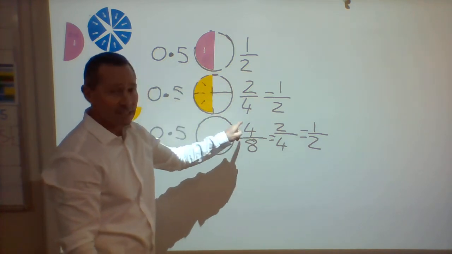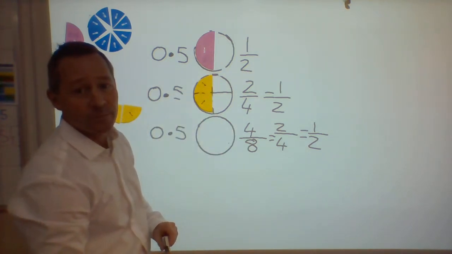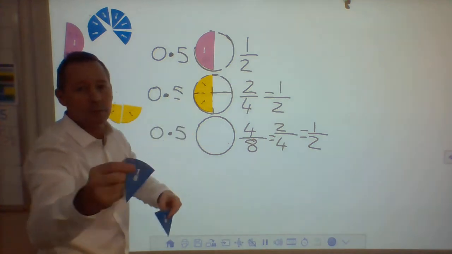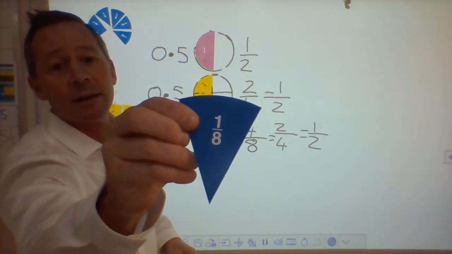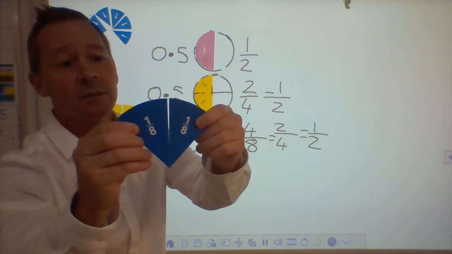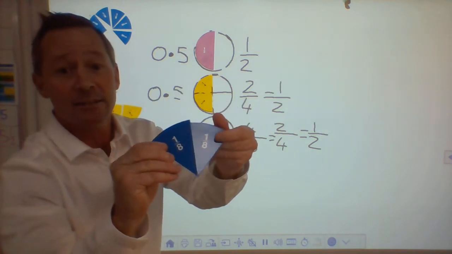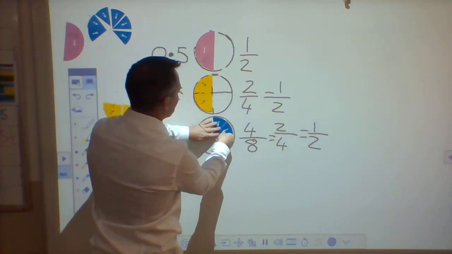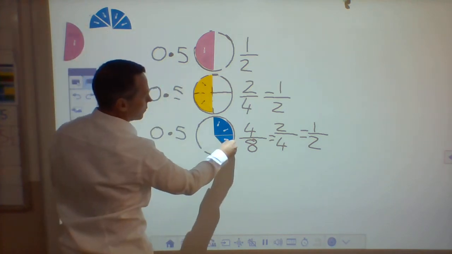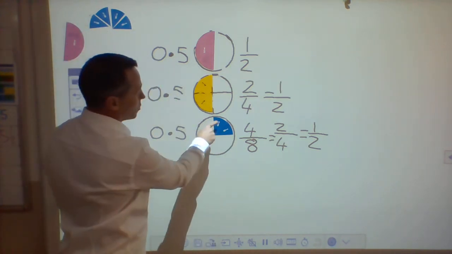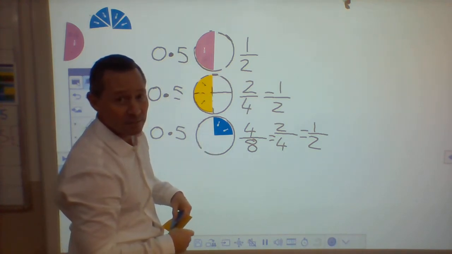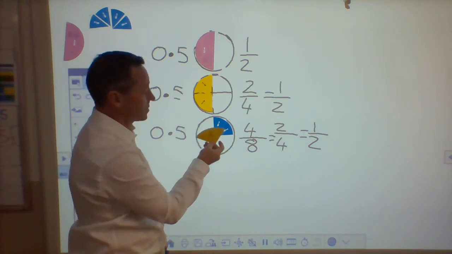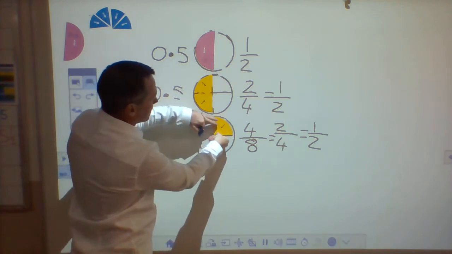This one, what's the denominator telling me, how many pieces make a whole? 8. Correct. So 8 is my denominator, 1 out of 8, plus another 1 out of 8 would be 2 8s. Each time I add 1 8, would be another piece. Here, 2, 3, and you can see that 2 8s, 1 8 plus 1 8, if I add them together, is actually equivalent to a quarter. If I put that on top, it's exactly the same size.